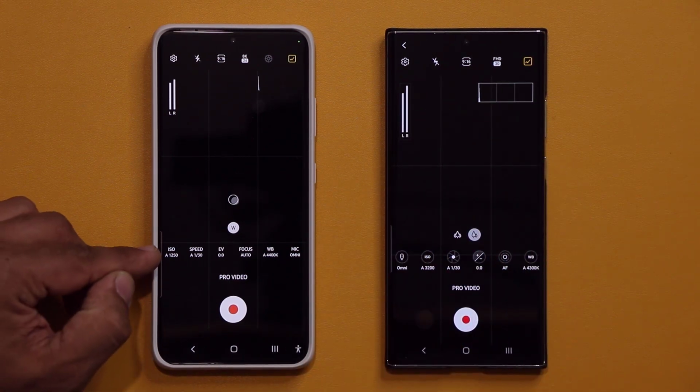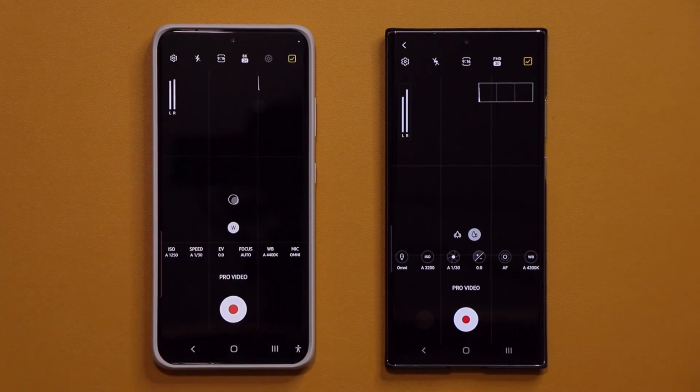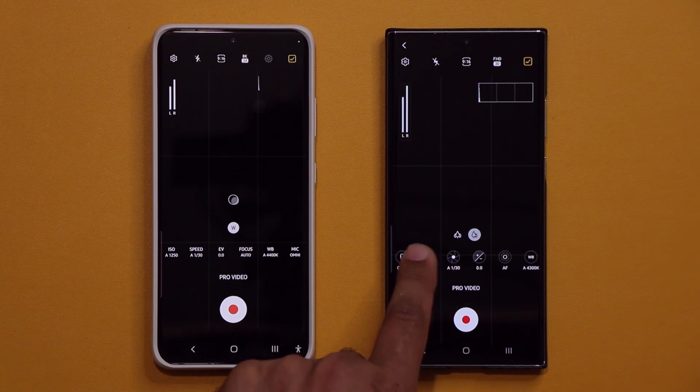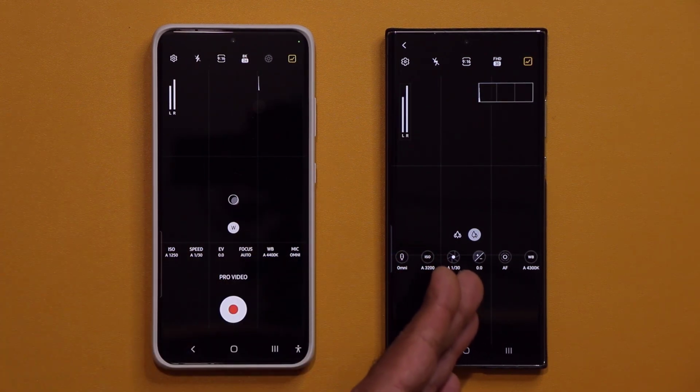And also you look at this and things look a little bit different. So it's a little bit cleaner interface as opposed to this. For example, the ISO, you have a circle. Here it just says ISO. I'll be honest with you, I like this one a little bit better over here.